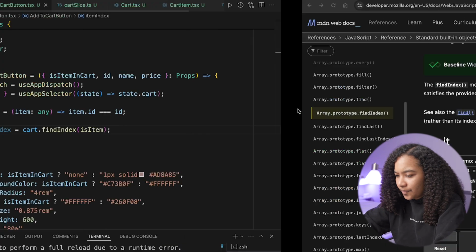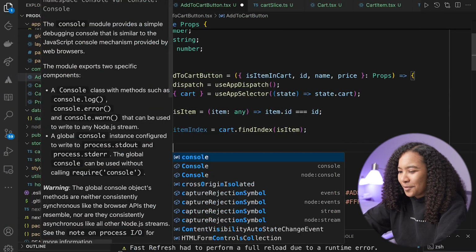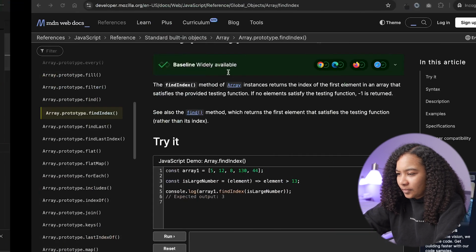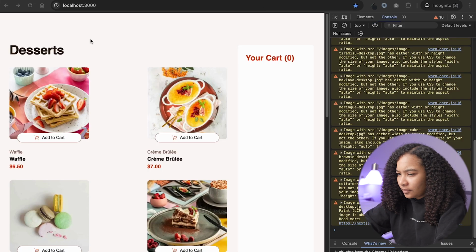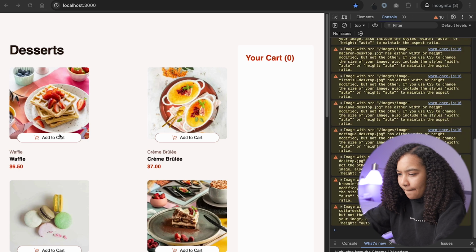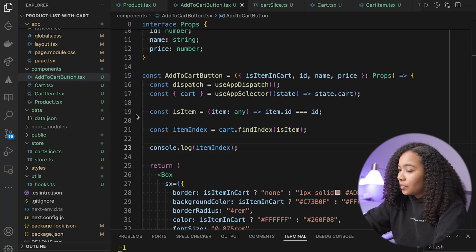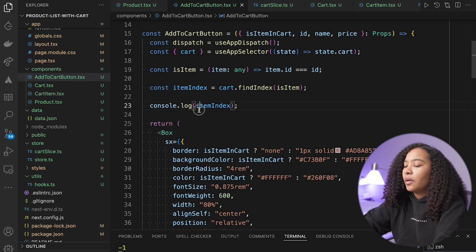All right. Okay, let's try this one. Okay, so that worked. So then if I pass the item index, yes, that'll work.